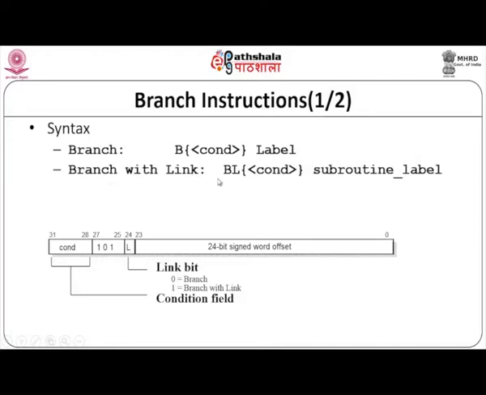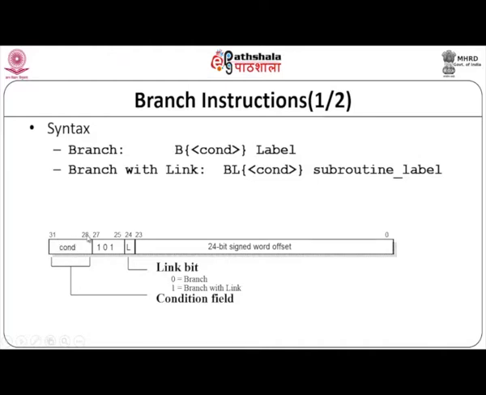Branch with link is the same thing, BL. Branch link, the condition that we append, then the address label that I am trying to move to. If I do not mention any condition, which by default means always, that means I am branching in an unconditional way, I do not need to check any conditional flags. From where does this conditional flag come? This conditional flag comes from these bits of our program status word register.